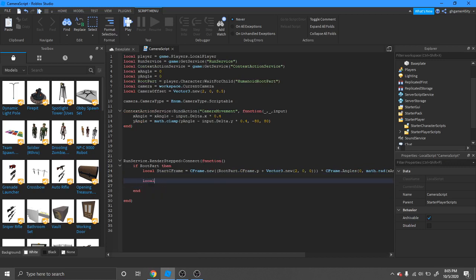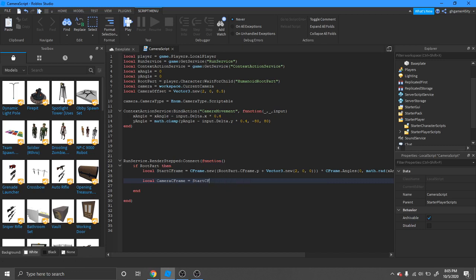So then we're going to want to make a variable called camera CFrame, and this will equal start CFrame minus start CFrame.